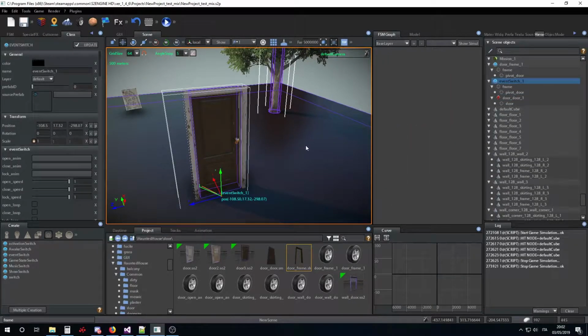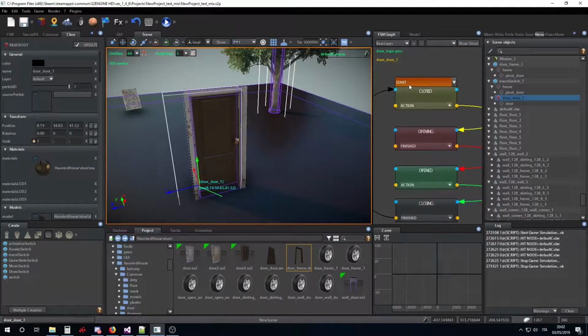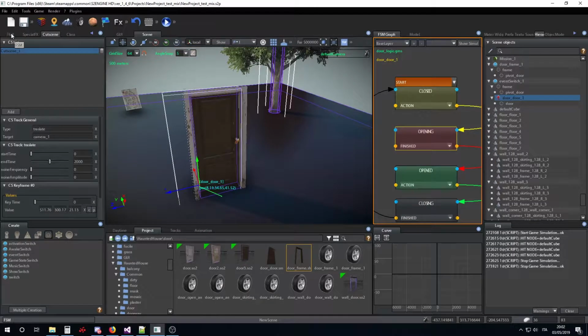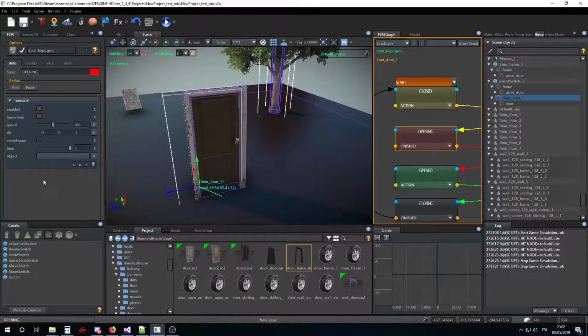Another thing I want to check. Okay, the translate action should work in the local space of the object.